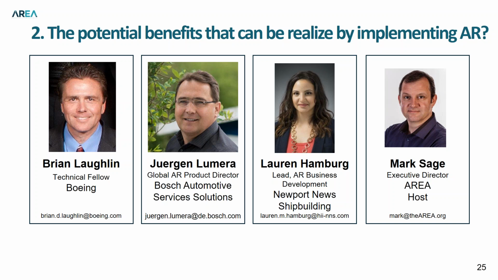But it's the same. Basically, we help somebody to find the right information in a critical situation, given the high variations. I think that's the difference between a Boeing or a Newport Shipbuilding. You have very complex, large vehicles, and we have smaller vehicles with tremendous variations, and we need to address this. So maybe there's even a combination. You also have high variations in yours, but I guess not as many as we have, because you have millions of vehicles, and each vehicle technically could be totally different. So we see this as a significant benefit of AR, reducing the time somebody needs to locate certain objects, and therefore the service technician gets significantly more efficient.